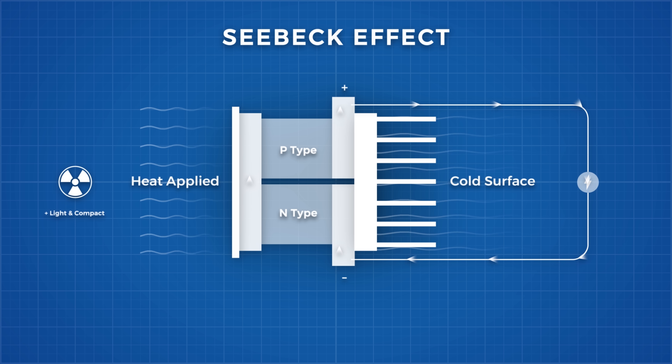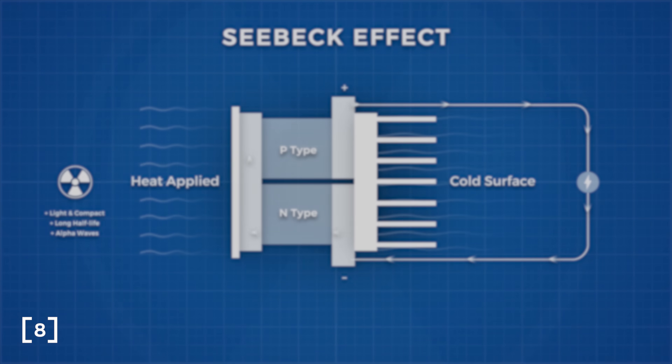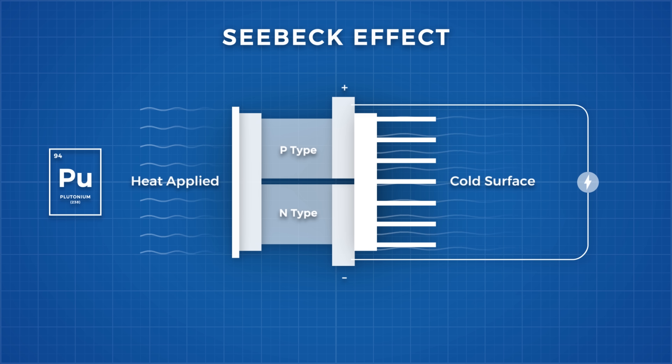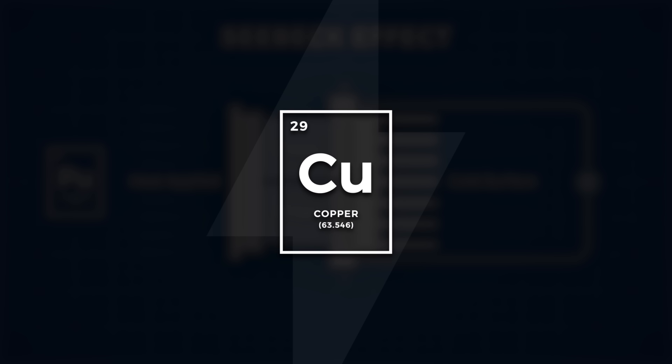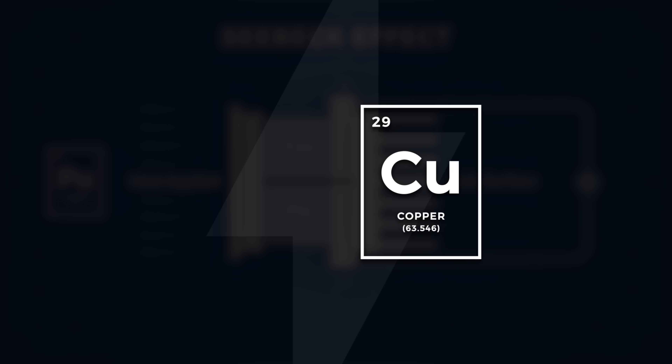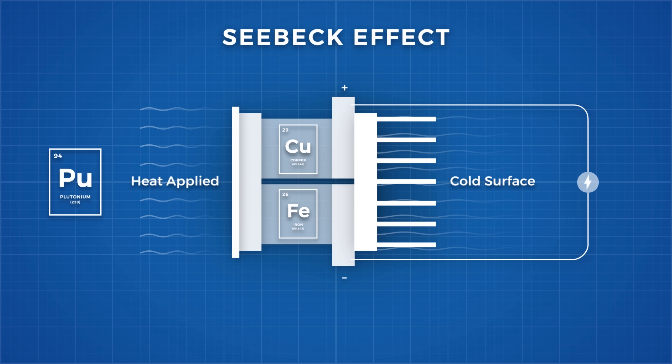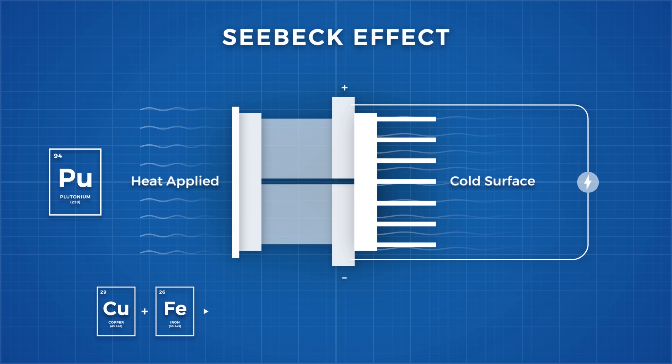With any spacecraft, a light compact design is paramount, but we also need the material to have a long half-life to ensure a long lived energy source. We also need it to primarily produce alpha waves, as this form of radiation is most easily converted to heat in a compact space. As a result of these requirements, plutonium-238, strontium-90 and curium-244 are the most commonly used fuels. Next we need a material that is both a thermal insulator to maximise our temperature differential and an electric conductor to maximise our current. These two material properties are typically linked — materials like copper are a good thermal and electrical conductor, and a material like iron is a poor thermal and electric conductor. Using these materials in conjunction can create a crude thermoelectric generator, but the efficiency is very low. If we can create a material with the best of both properties, then we can achieve a higher efficiency.